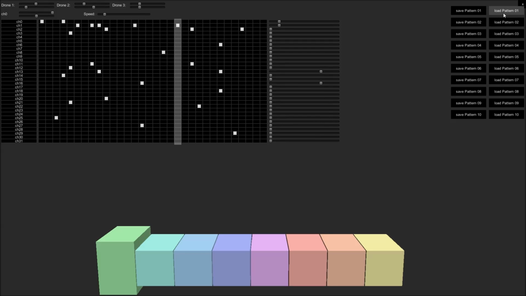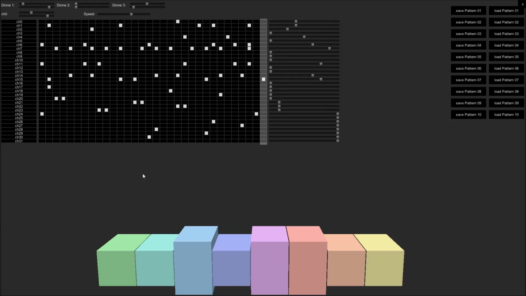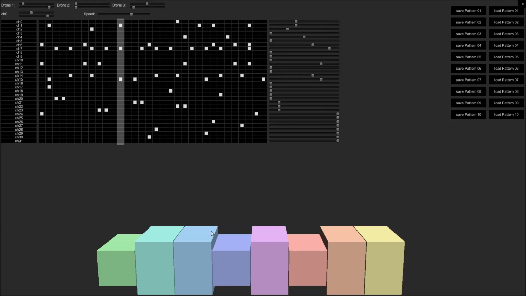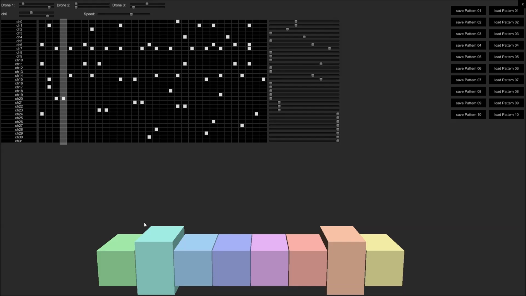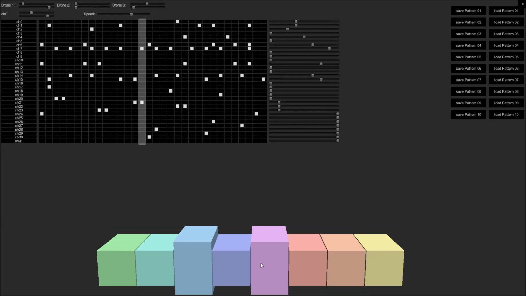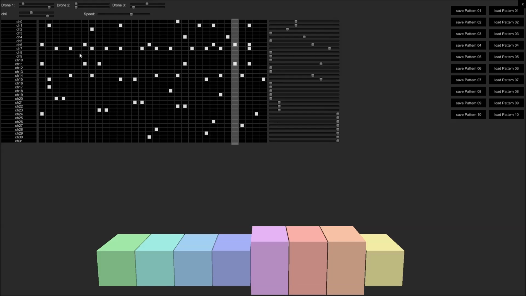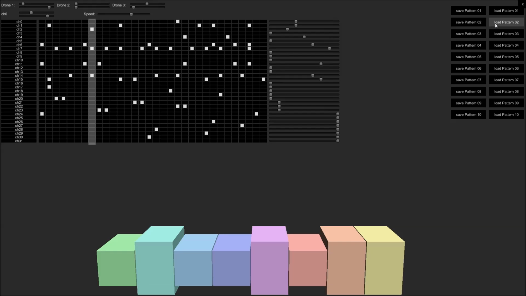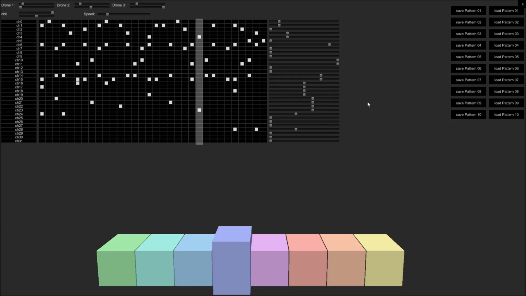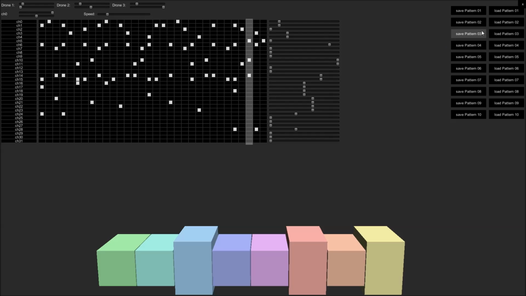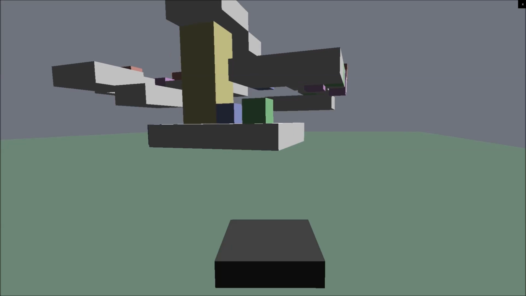You can save and load patterns, so I can load, this is the first one that I made, the first beat that I did in here. This is just an example of how the geometry, traps or whatever in your level, could be controlled by the music. So far I've really just experimented enough and made enough content to do 2 little beats here, and I made a little test level just to show how the geometry, or anything, I keep saying geometry, it could be anything, you can tie to these.